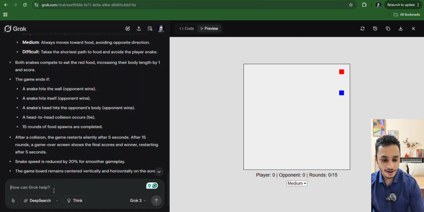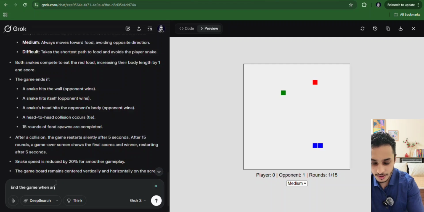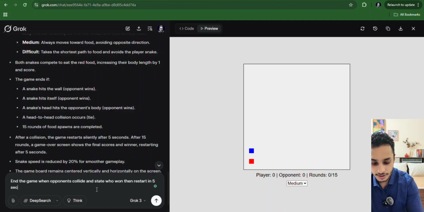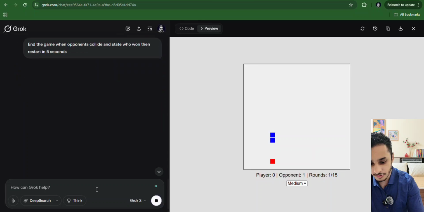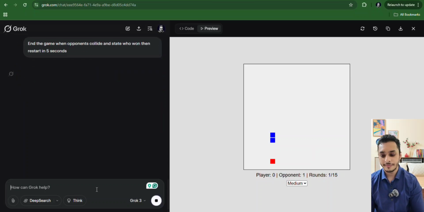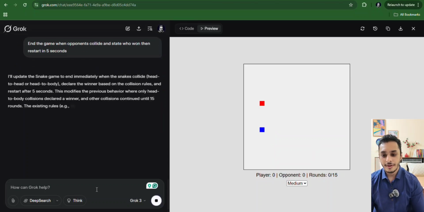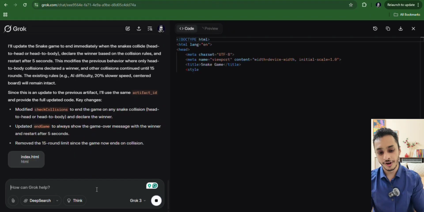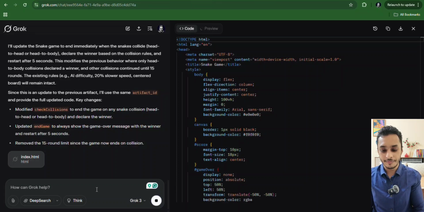I'll just add this: end the game when the opponents collide and state who won, then restart in 5 seconds. So let's do this. Because when we are colliding, we are not coming to know who won, right? So this is something that will help.